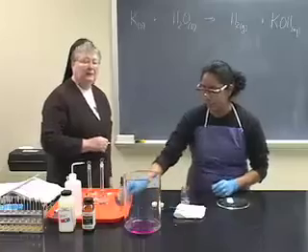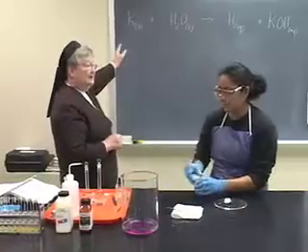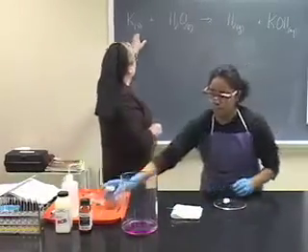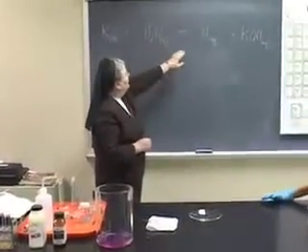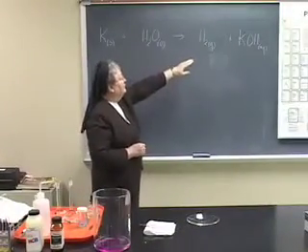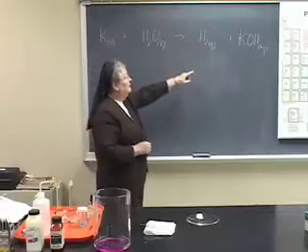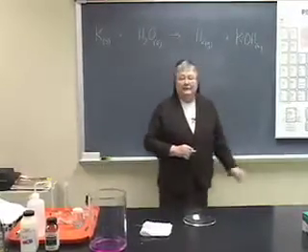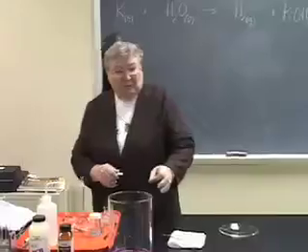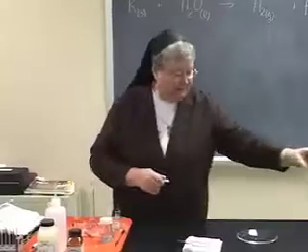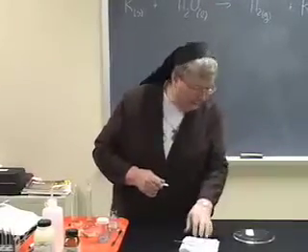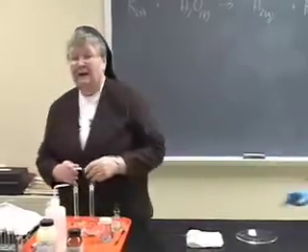So you think about what we did. We took a metal, potassium, and we replaced the hydrogen and set the hydrogen free and produced a base. And a base is a metal with a hydroxide. So, okay, thank you. We can take this out of sight. Everything look okay? Good. All right.